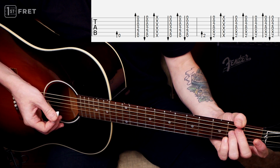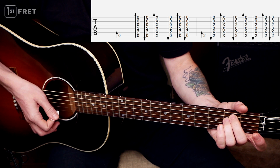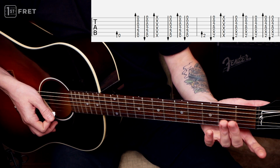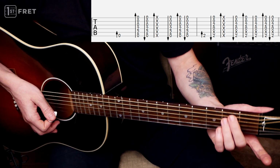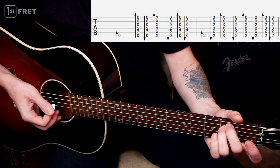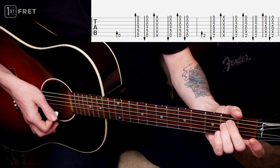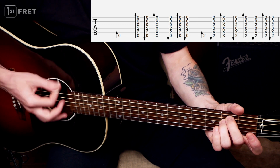You should practice this move. And when you play your percussive sound, don't forget to relax your left hand. Don't press your string in that moment. And after, press your chord again.